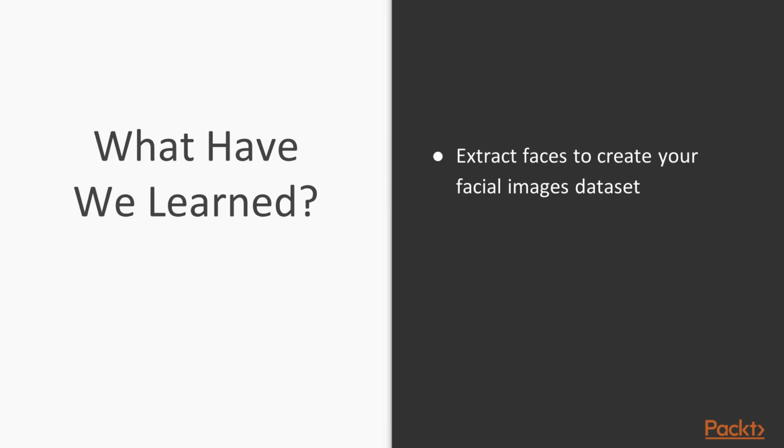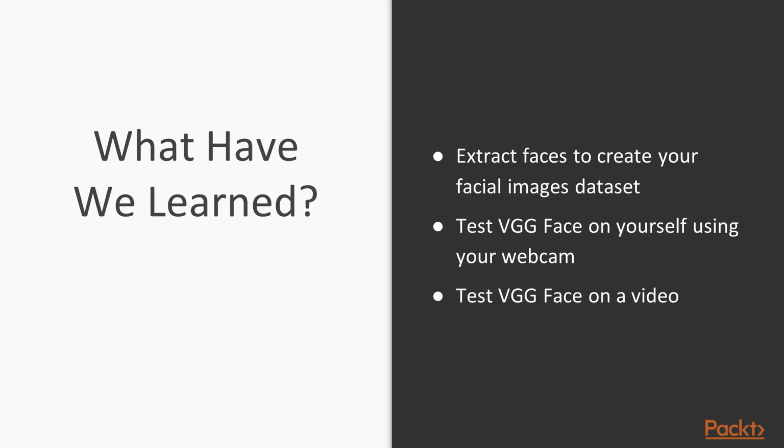Then we learned to actually use VGG Face on ourselves, on your webcam. And then we learned to use VGG Face on a video, doing a similar method to what we did before, where we extracted faces from some actors and actresses and then ran a video as a test sample video. And it actually worked quite well. It picked up all the faces that we needed to pick up in the video except for Rachel for some reason, but that was because of our facial detector, not our facial recognition system.